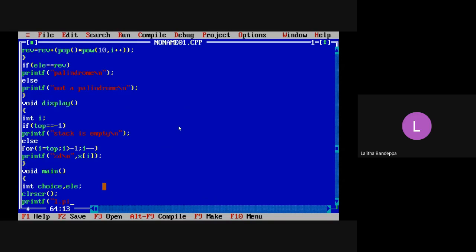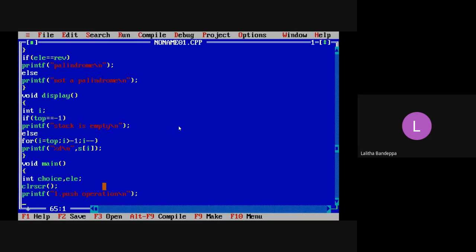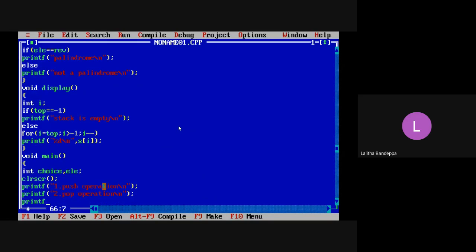First is our push operation. They have to select the choice. First is push operation. Then next is pop operation. Third, they have asked to check for the palindrome, to check the palindrome.